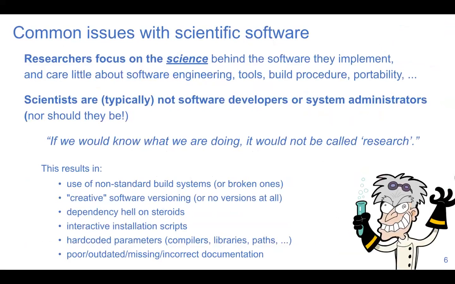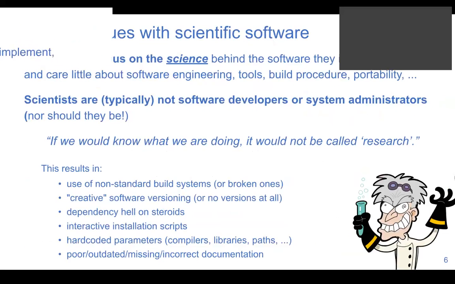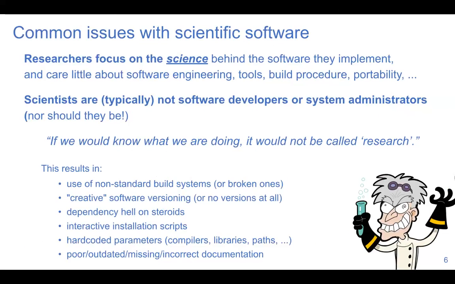One of the reasons behind this is that scientific software is written by scientists, by researchers, who are typically not well trained in software engineering. They're not really software developers by training, so they want to get the science done, and the software is kind of a necessary evil for them. This results in basically crazy scientists writing software, so you have all kinds of problems that are quite specific to scientific software in my experience.